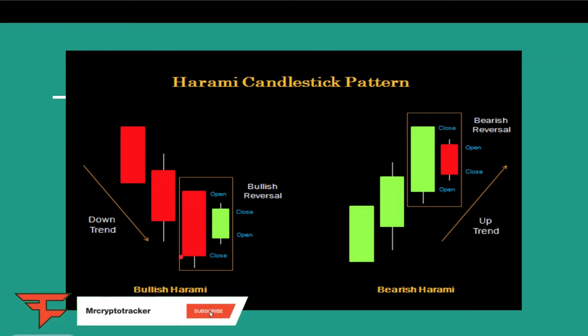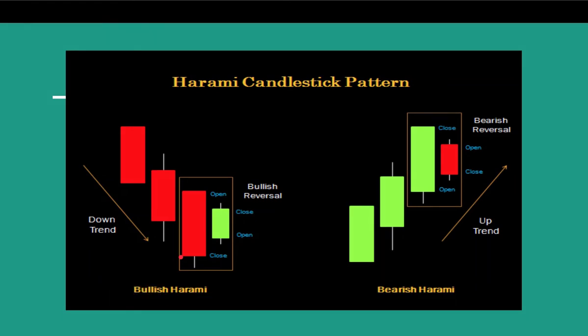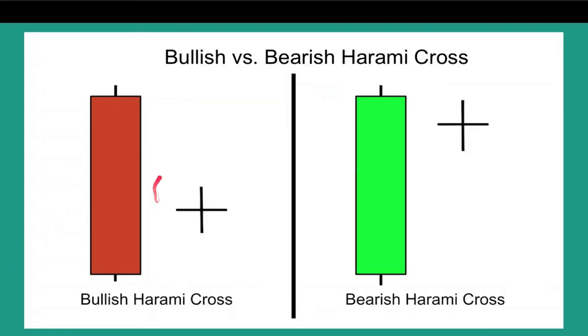So do you understand how this pattern tells you an important story about the market environment with its accompanying change of sentiment? If the second real body is a doji instead of a spinning top, it is called a Harami cross. We will talk about the Harami cross in the following slides in detail. So this is a bullish and bearish Harami cross, and instead of that spinning top candle, you can see a doji, and this is the only difference between Harami cross and the normal Harami.